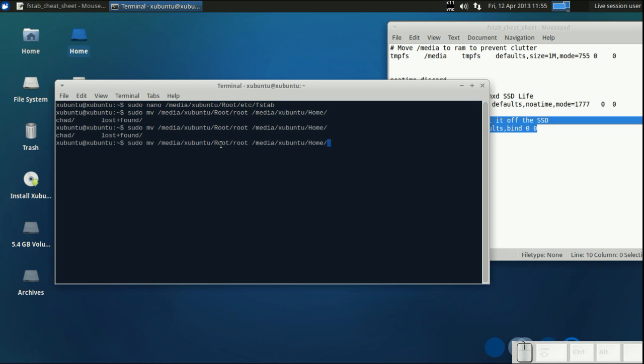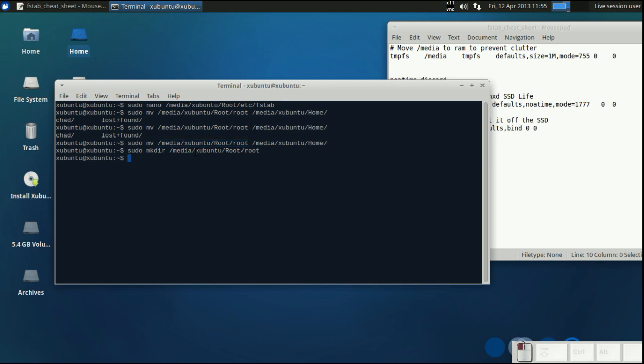Okay, to right over here. Then I need to have an empty folder over there. There, that should handle that.